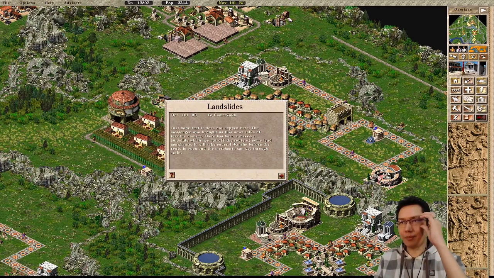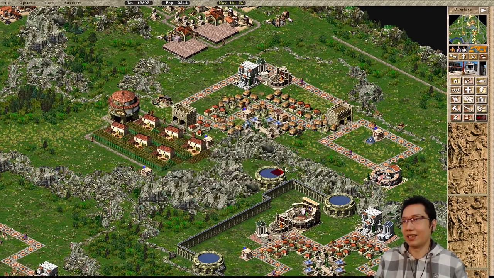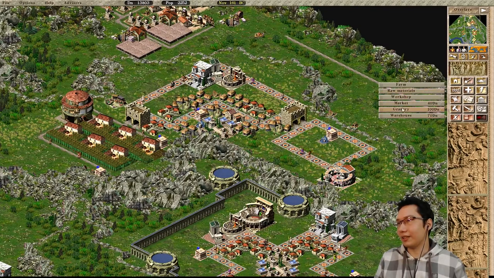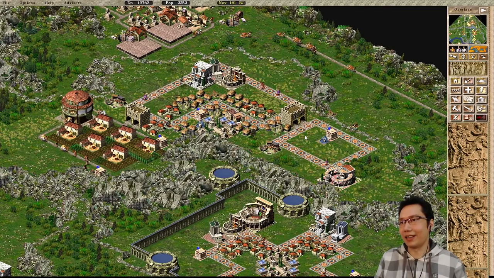News of terrible damage. There's been a massive landslide which has cut off the route to some land merchants. Ah, no trade then. Alright, so we're evolving all of these houses. Look at that. Food is stockpiling as well. And just to get things going, I'm going to put a market here. Oh, would you look at that? A market right there.